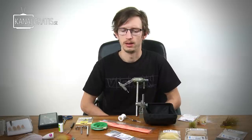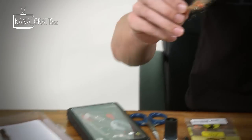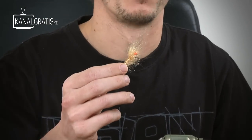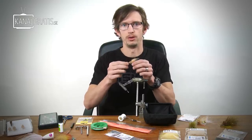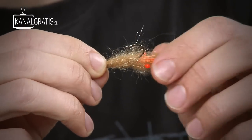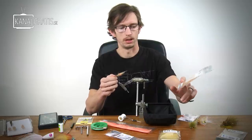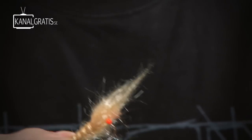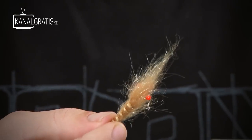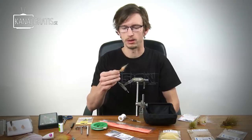My name is Steffan Jensen, and today I'm going to show you one of my all-time favorite flies for sea trout and perch fishing. I love shrimps, and this shrimp pattern is probably the fly I've caught the most fish on throughout my whole fishing life. It's a very simple pattern, tied of more or less one material. It will work winter time, summer time, fall, spring, always, and as I said, for many different species, but I mainly use it for sea trout and perch.